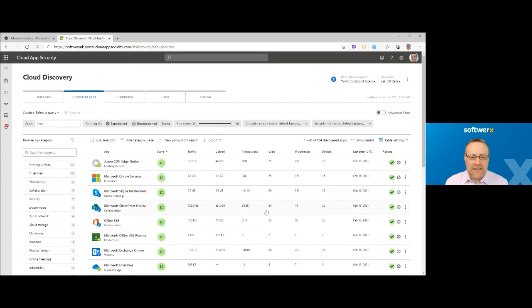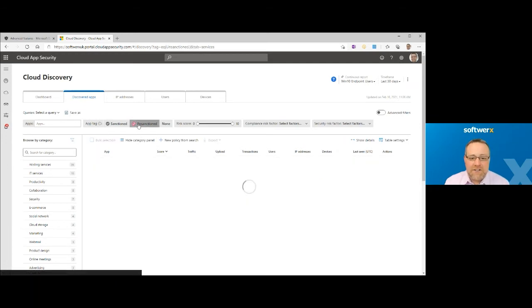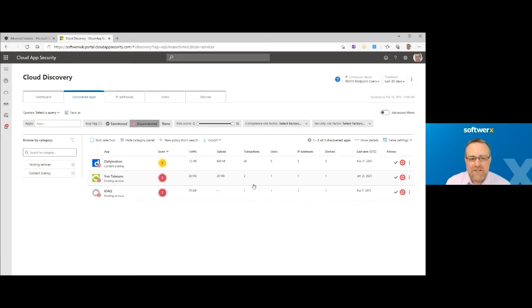So the whole point of this is to build up a picture of services that are absolutely sanctioned or those that have been unsanctioned for any particular reason. So things that pull up a very low score, you could have a rule to automatically flag them as unsanctioned. And then how we use that information falls into additional policies and potentially conditional access rules.